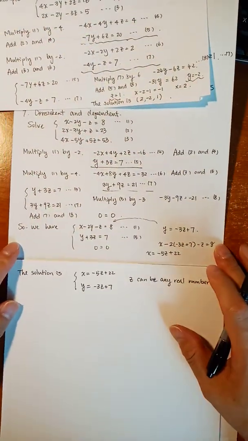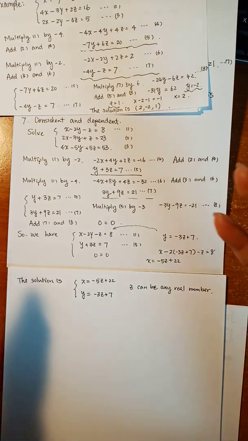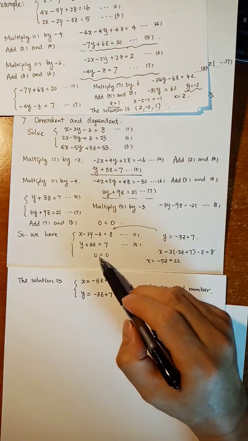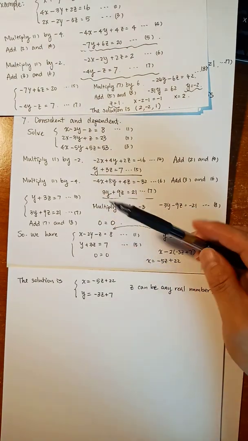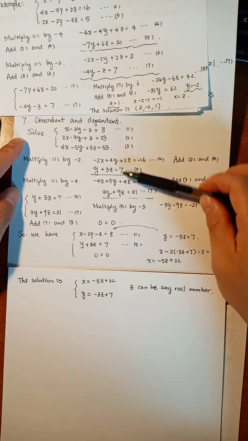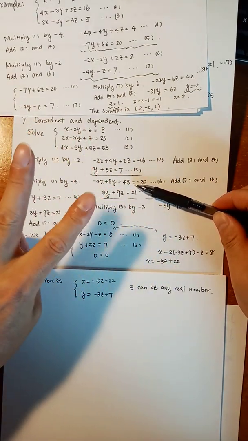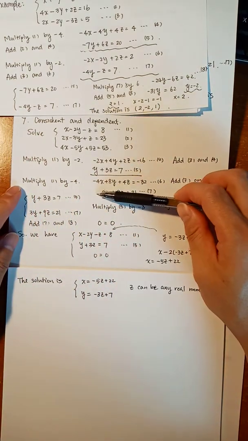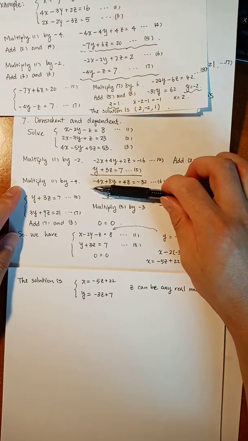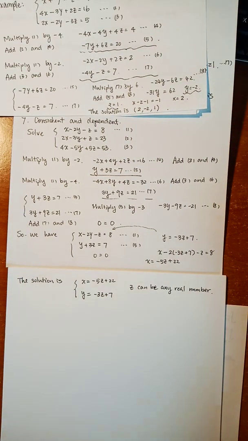Okay, so see here, the consistent and dependent situation is very long. We just reduce from 3 equations to 2, then from 2 to 1. And when you get 0 equal to 0, it means you just drop one equation. Once you get 0 equal to 0, you drop one of those 2 new equations you get. From 3 variables to 2 variables, you will get 2-variable equations. If you have 0 equal to 0, you will drop one of them.